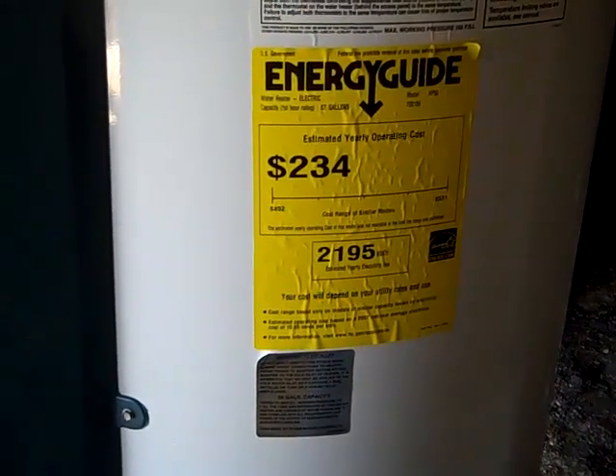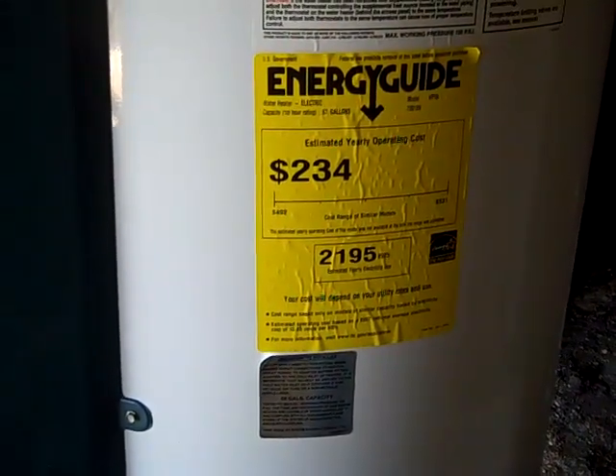We're also running this in a pretty neat way in this house. I'll show you a little bit later when the plumbers come to hook this up tomorrow, but what we're going to do is run this in tandem. So we'll have a standard 50-gallon electric tank, and then this tank next, so that they have coverage for really high-demand times. For instance, when they've got family coming to visit — they've got a great pool out here, and a great lake view, and a boat here.